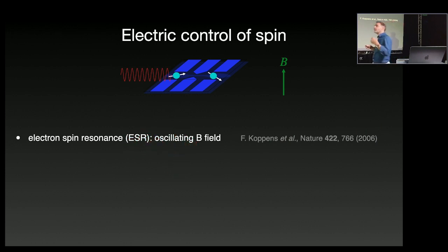And you cannot measure the magnetic signal that comes from this, but you can measure this by looking at Pauli blocking. So you have another spin which is the same spin, and so the first spin cannot hop onto the second dot because of the Pauli exclusion principle, but then if you rotate one of the spins, you suddenly get a movement of a charge, and this you can measure on the one electron level. But this is really hard. I mean, you have to make an antenna on top of this, and it's very hard to access only one of the spins. Basically, you will rotate all the spins in your register if you do this.